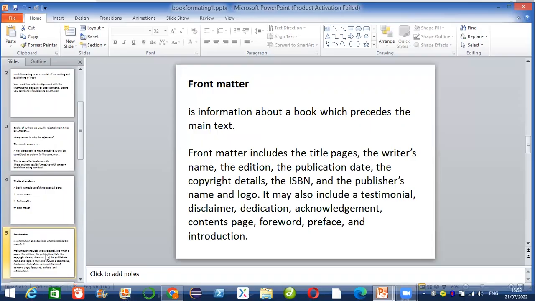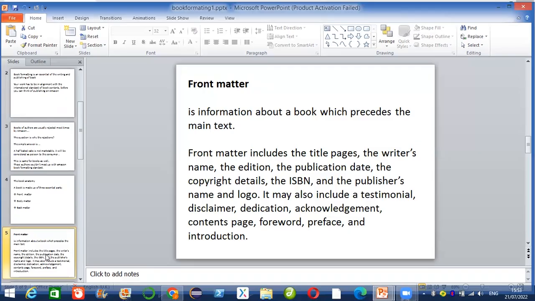The front matter is information about a book which precedes the main content or the main text. Front matter includes the title pages, the writer's name, the edition, the publication date, the copyright details, the ISBN, the publisher's name and logo.